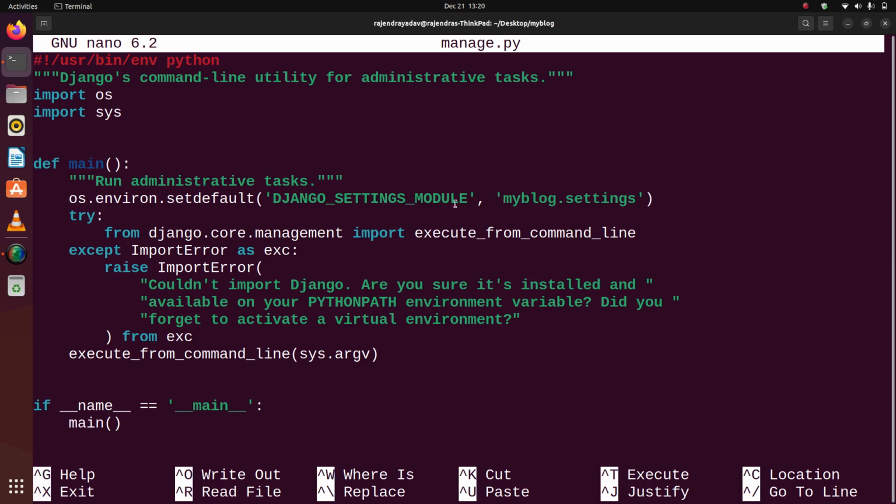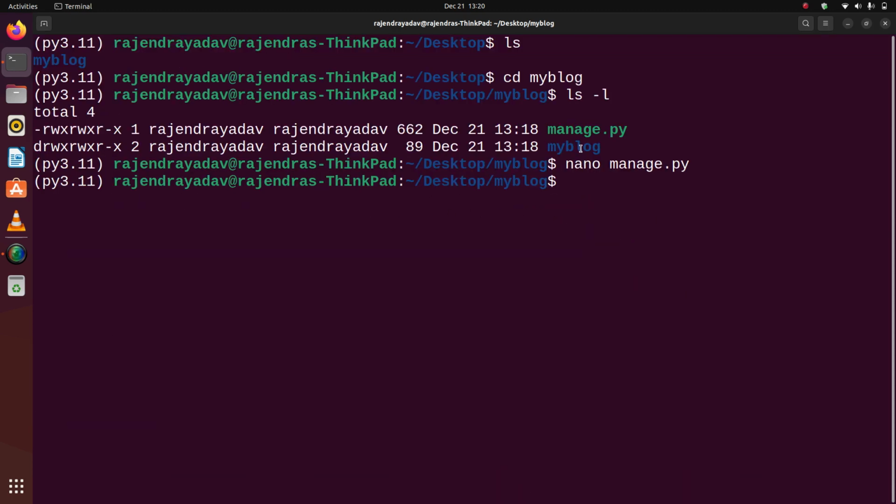The interesting thing that we found here is this specific thing, and obviously all the other things are from Django's internal or core management. We will see in this file what it is, and we can actually rename this folder name. Obviously we need to make the changes accordingly in manage.py and the specified file. So now let us open that settings.py file.